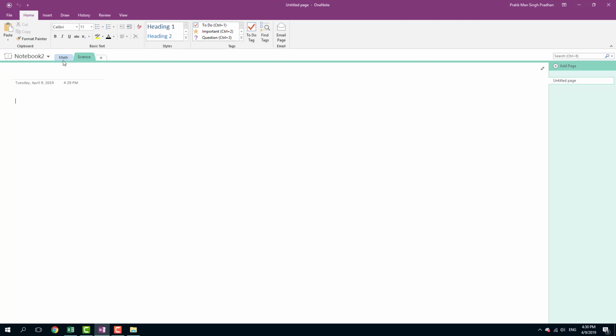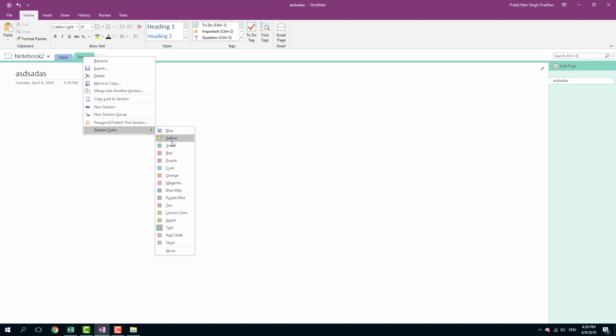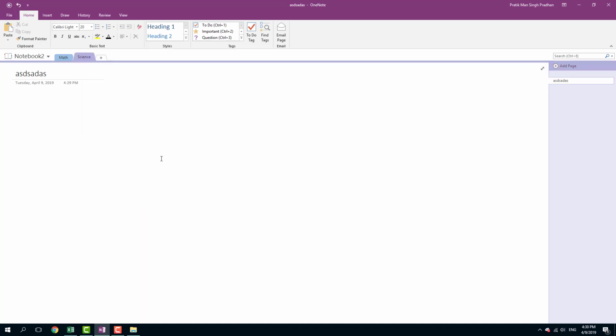And you notice immediately the color change right here. Each of the sections has different colors. So I can have my math note over here. I can have my science note and math note separately, just like that. And what I can also do is change the color. So I can right click, go into section color right here and choose any different color that I want to. Similarly, I can add in another subject right here.